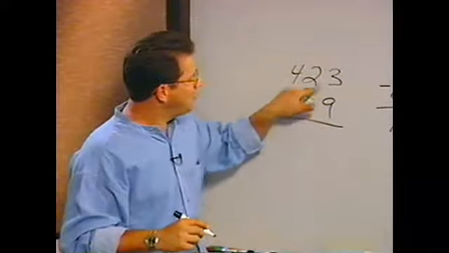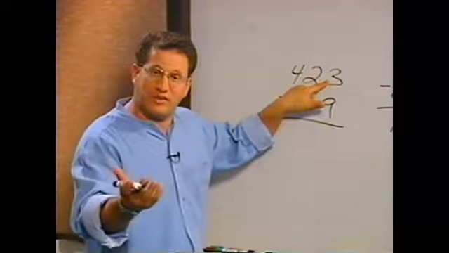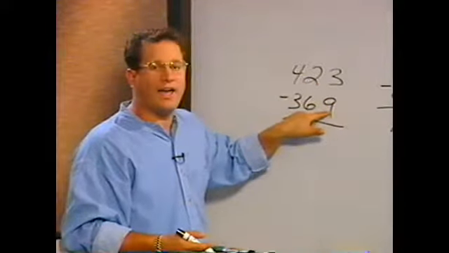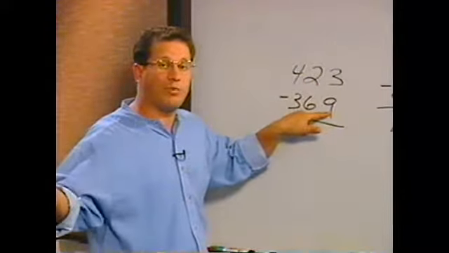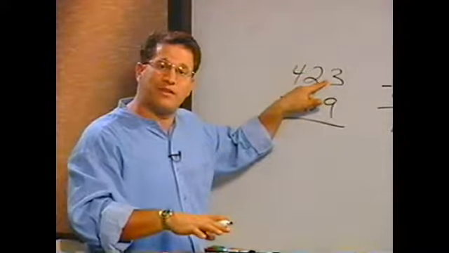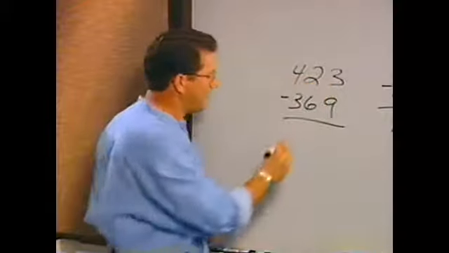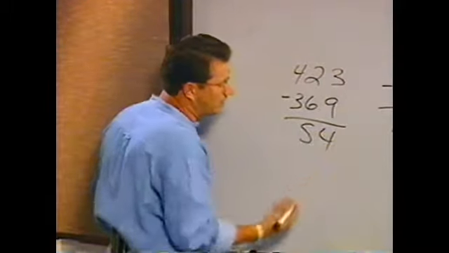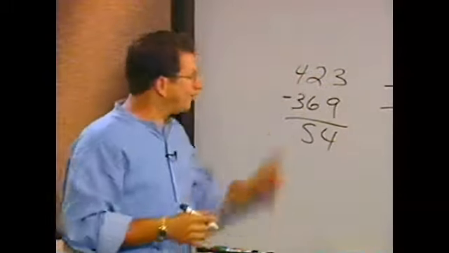So what's 60 plus 3? 63. Minus the 9. Remember to minus 10, add 1. What's 63 minus 10? Just go down to 53, and then add the 1 back, and you'll get 54. And if you do the reverse adding, you'll see that you'll get the right answer again.